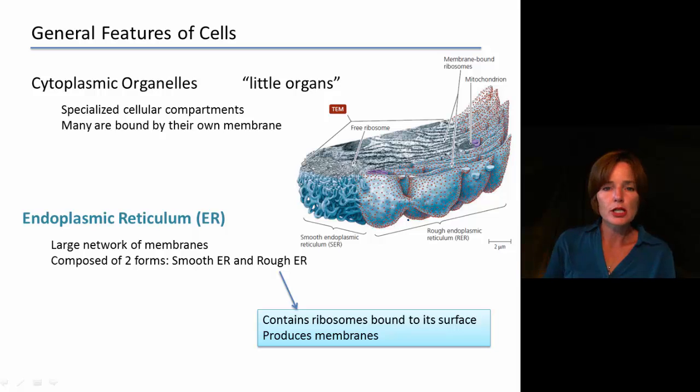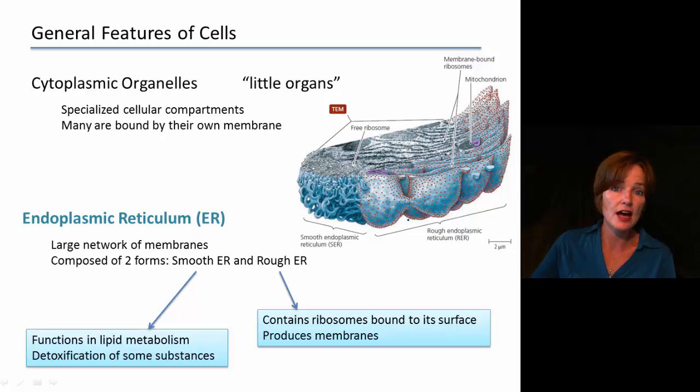And the ribosomes are responsible for making proteins. So this part of the ER does have some role in protein production, and it's also responsible for making the majority of the cell's membranes. The smooth ER, on the other hand, doesn't have the ribosomes on the outside, and that's why it's smooth. Its job is more lipid metabolism, so making a variety of different lipids such as steroids and fatty acids, and it also is going to play a detoxification role. So it will help the cell to get rid of various poisons and toxic molecules.